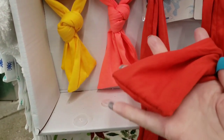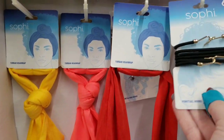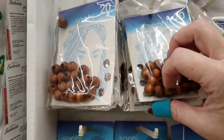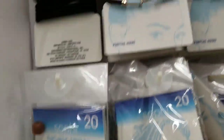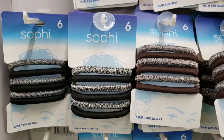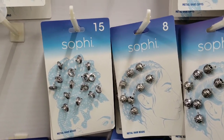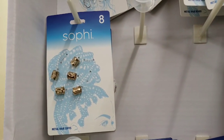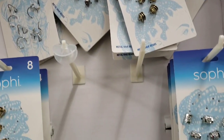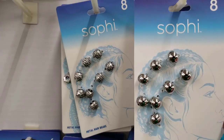Look at these beautiful turban head wraps — these are super soft. And here are some wooden beads for your ponytail — those things were thick. These are by Sophie. These would even be cute to make jewelry with. They had a lot of different ones, and these were super heavy — they felt like marbles.